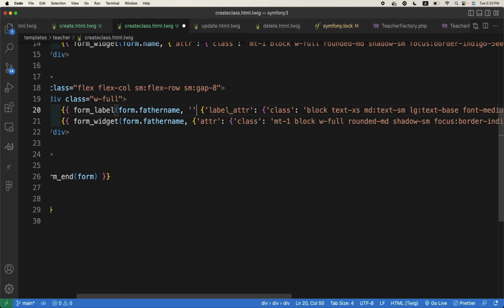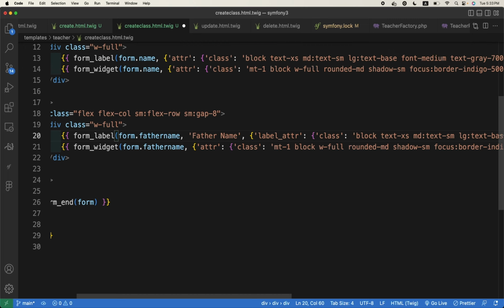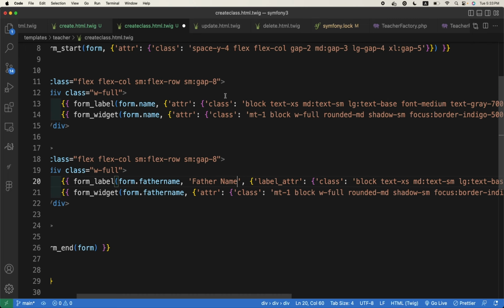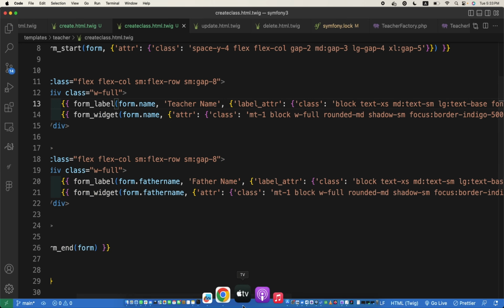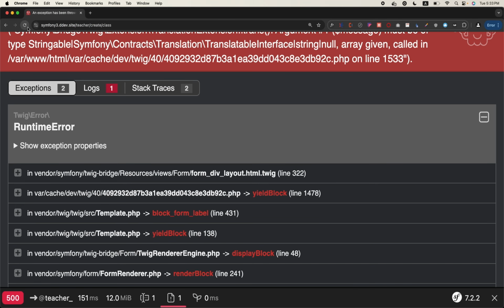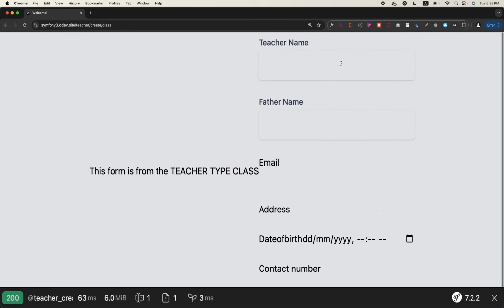If you want to customize the label, we can call it father name, and similarly we have to change it to label underscore attr, and the name is teacher name. If we refresh the page now, the form is now rendering properly.